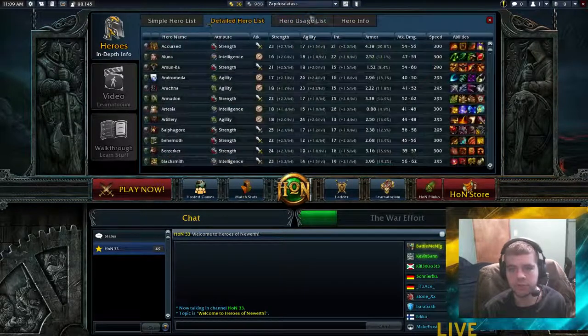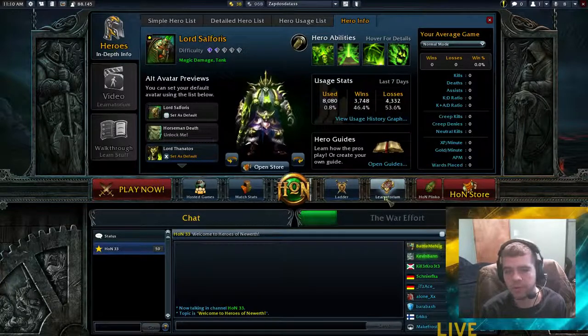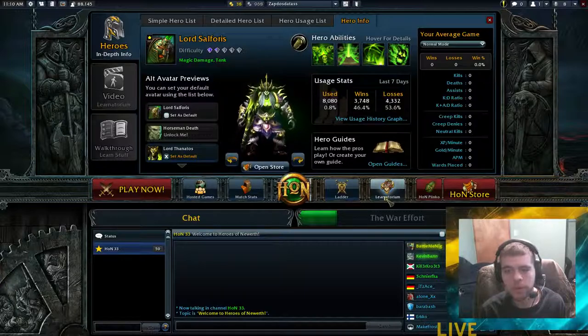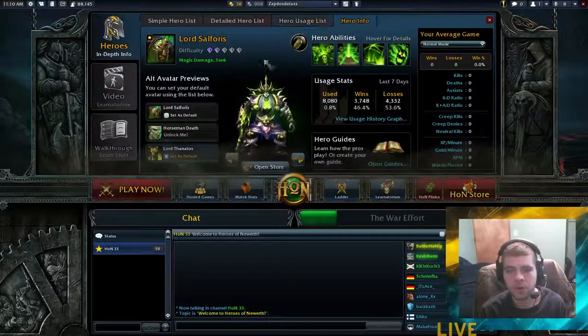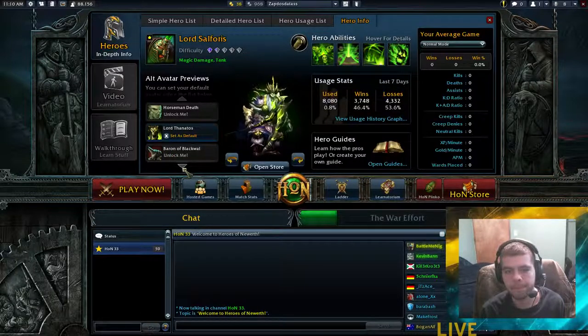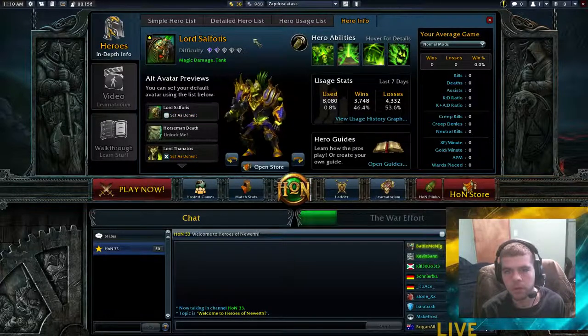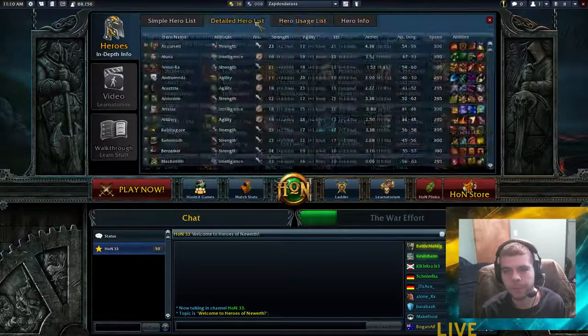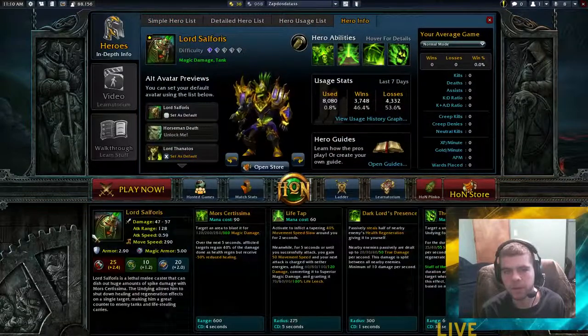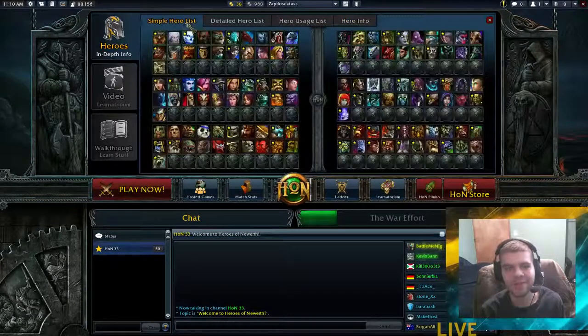Let's see, is there anything else? You can go on to hero info if you want to, so you don't have to worry about going into a game and learning that way. Or say you're gonna play all pick mode, click on Learnatorium, go to hero info, and let's see, how do you change this? Unlock me. How do I get out of this? I want to pick a different hero. Well, I don't know how to do that, so let's go back to this.